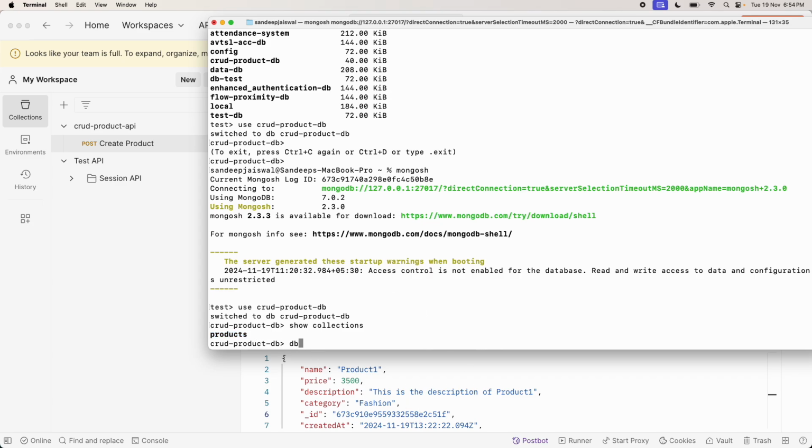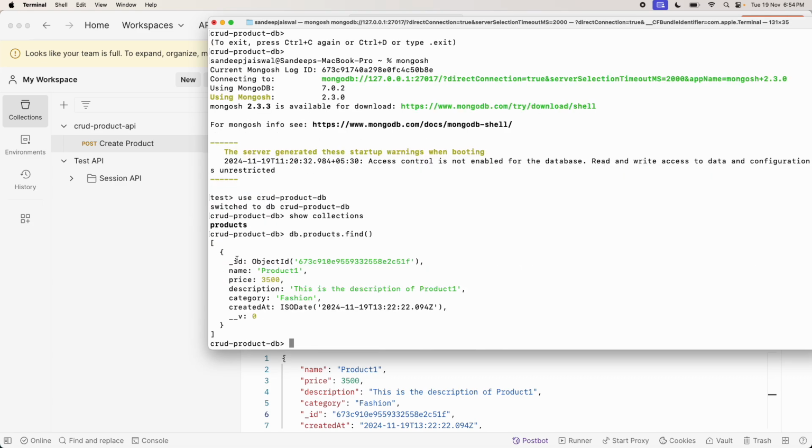Now if you go and do db dot products dot find, if you do like this, you can see the product which we got here and the ID 673C, you are saying 51F. So same thing, the ID 673C 51F. So based on this ID, whatever we provided from the Postman, see, in Postman we provided name as this, price as this, and category as fashion. See, the created field we didn't provide, that's why it took the current time and date, right? So by default, it took the current time and date. Understood, Amar, what I am saying?